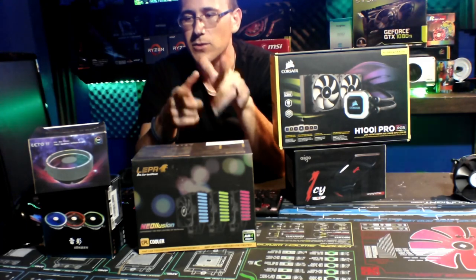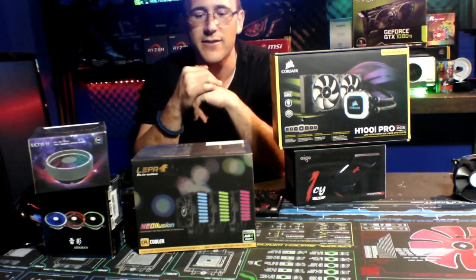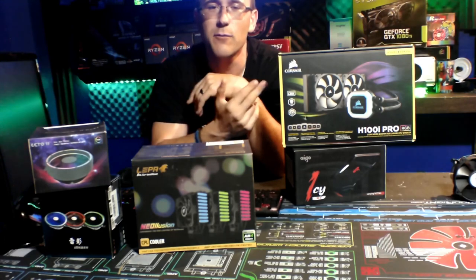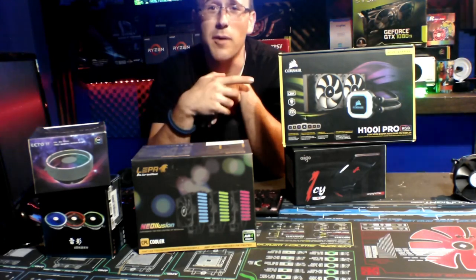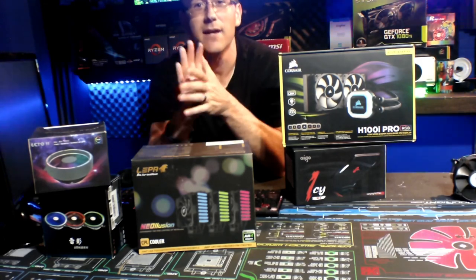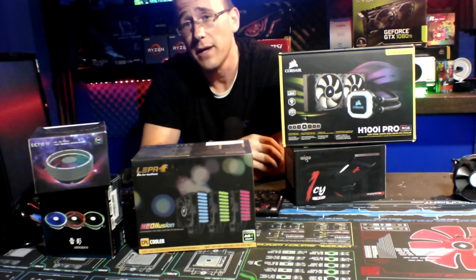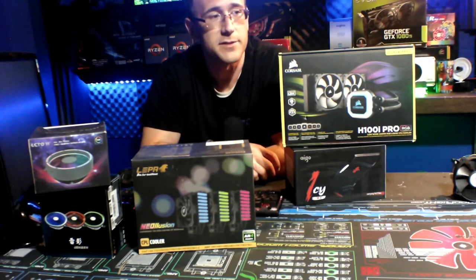But CPU coolers, definitely a best. Air versus water, I would go with air hands down every time, because air is more sustainable for almost any environment that you bring it into. Water is the same way, but with water you have to deal with the pump. When the pump starts whining, like when you plug it in and you hear that, that's a telltale sign your pump is about to fail on you. No more pump. Your fans will still spin, but the pump won't work, and eventually your computer will crash. I think that's the third time I've mentioned that.